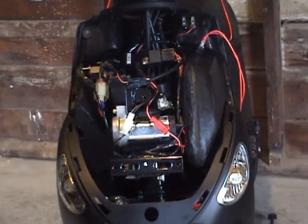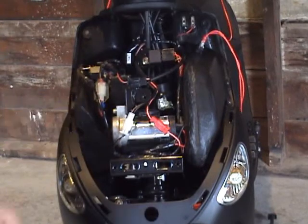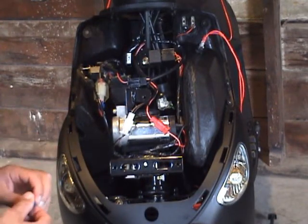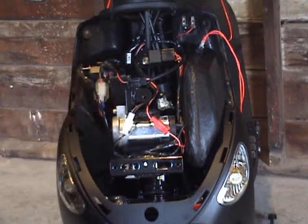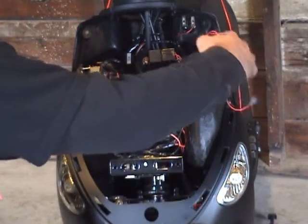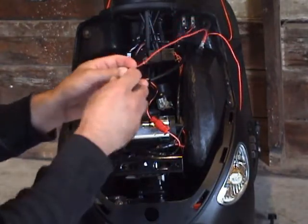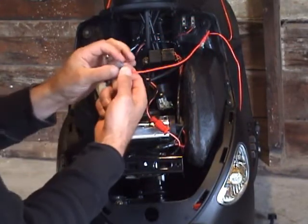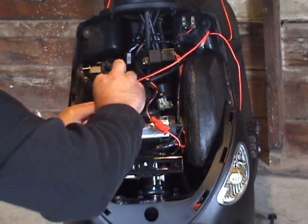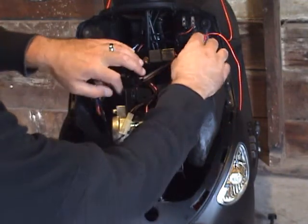First I'll be showing you how to hook up the switch that uses the orange ignition wire as the power source. Included with your running light adapter or your bob combo adapter, you've got the blue wire tap. You want to place that tap on the orange ignition wire. Once that is done, take the wire with the blue clip on it. It's got a male prong inside. And plug that into the wire tap. Run your wires here.